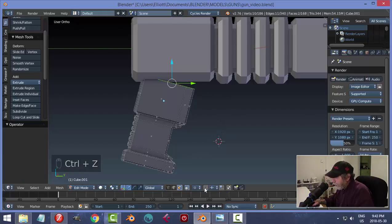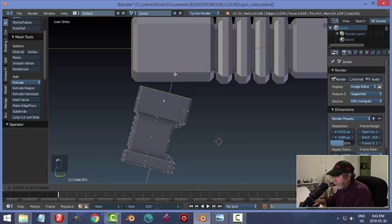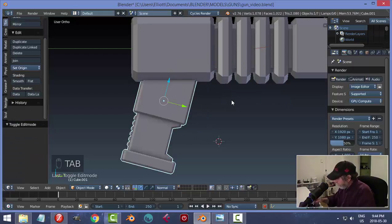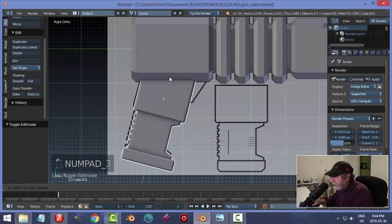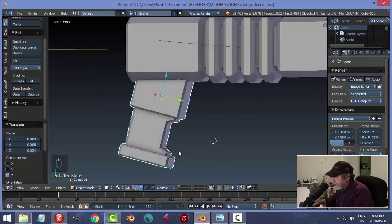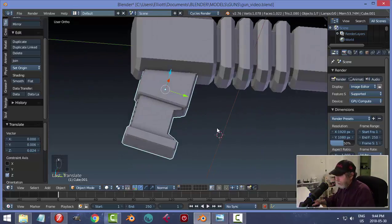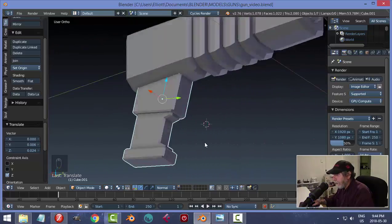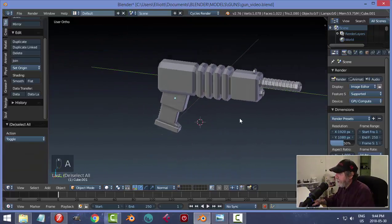But if I switch over to normal, I can move this along the correct axis, and that's what I want to do. So I'm going to pull that up a good ways. I haven't been deleting all the faces. And now if I move this, I can just adjust this like that and say, okay, that's pretty darn good. It doesn't fully match the diagram down there, but that's okay. That's diagrams for reference. Okay, awesome. How about that so far?